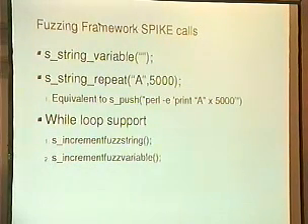The other thing is Spike clear. Spikes maintain some state, like what server they're connected to, the sockets, and that sort of thing. Spike clear doesn't clear any of that. It just takes all the data out of the Spike and scrubs that, so that when you want to reuse the same Spike over and over, you can just clear it and then fill it back up and send it back down the wire. So with mallocs and frees, you malloc memory, you free the memory. You don't want a memory leak in a tight fuzzing loop.